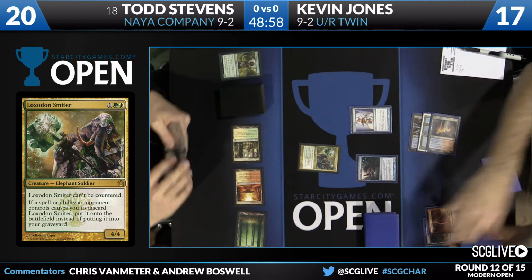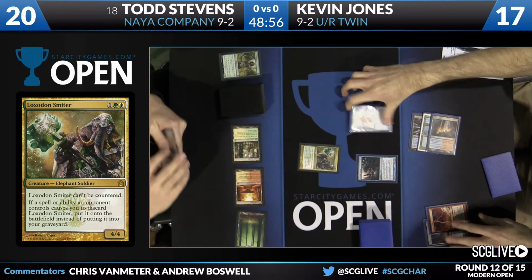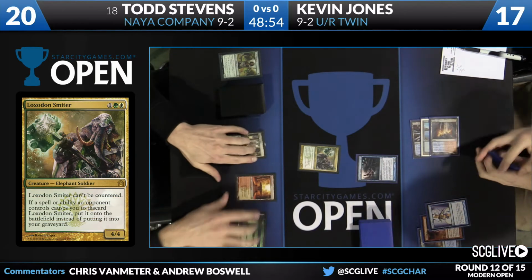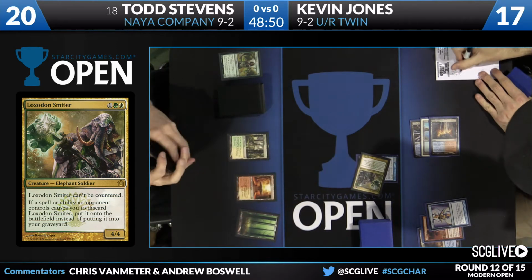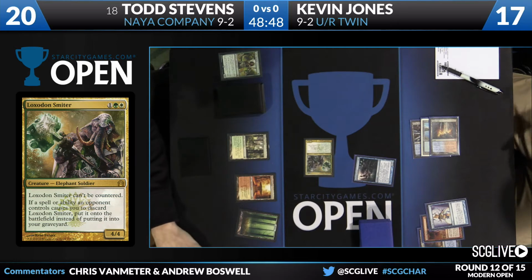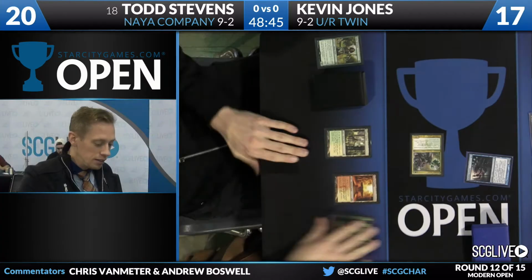Yeah, I would even say Loxodon Smiter is probably one of the better cards to fight Blue-Red Twin in terms of developing board pressure, simply because the 4 toughness means that it can't be bolted. Look at him just throw his card all over the Deceiver Exarch, right on top, like taunting him to block it. Would you like to block? Yeah. My guess was no. Kevin Jones is going to take 4 damage.